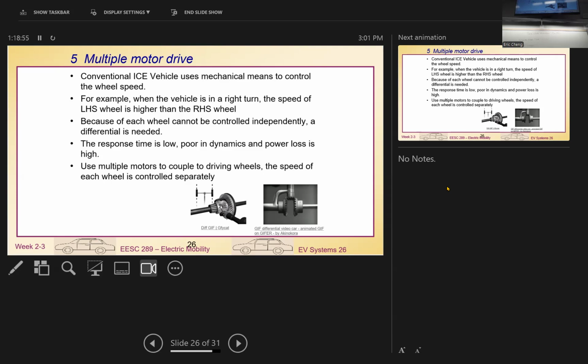Yeah. You see, when you use this kind of mechanical connection, when you control left and right speed to a certain requirement, the response is really, really slow. And it's not perfect either, right? Yes, that's true. And with 2 motors, we can instantly, you see the motor time constant will be much faster, a few milliseconds. Within milliseconds, we're able to change the speed quite instantly. But for differential, I guess the time constant will be tens of milliseconds. I'm not quite sure, actually. I feel at least tens of milliseconds, maybe 100 milliseconds. So that means response time will be slow.